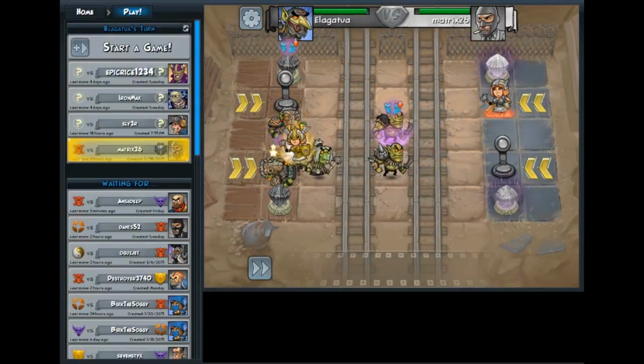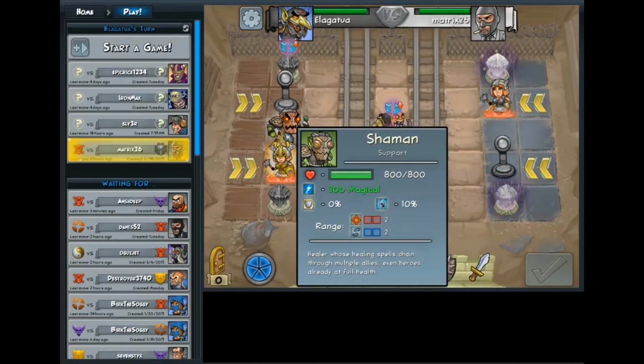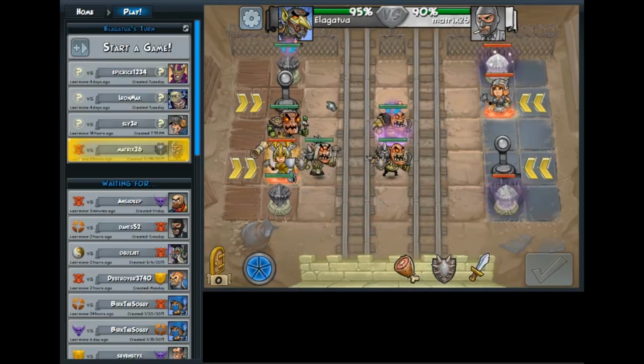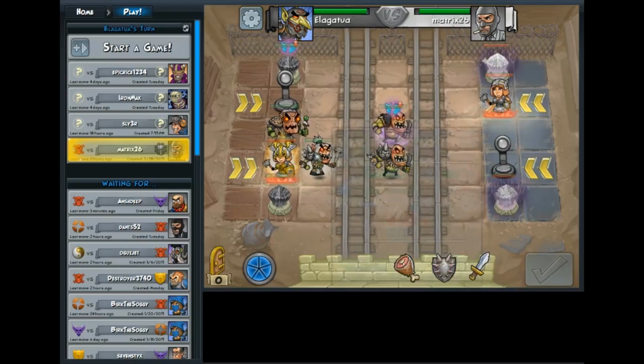All right. So this is exactly why it was important to remove the debuff from the shaman. I think maybe it would have been wiser to position myself slightly different. Perhaps, I'm not sure if I could have done anything different last turn, actually. But anyway, so it's still fine.